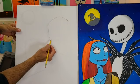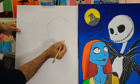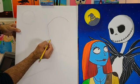Here we go. So underneath, we're gonna come around to the back of Jack's head. Now, this line right here is gonna be pretty rounded, and of course it meets this line up back in here. So you can start from up here, come down, or you can start from here, work your way back.